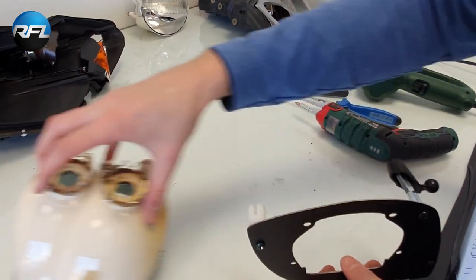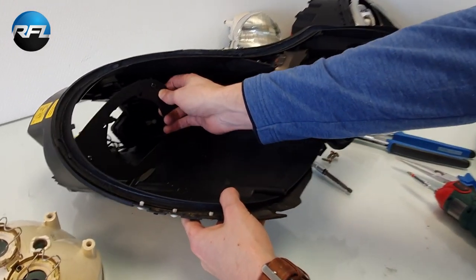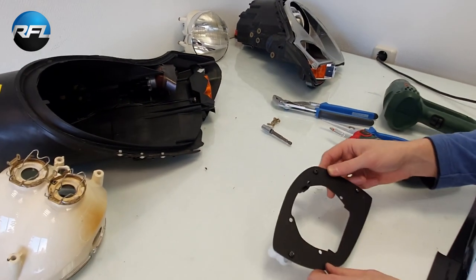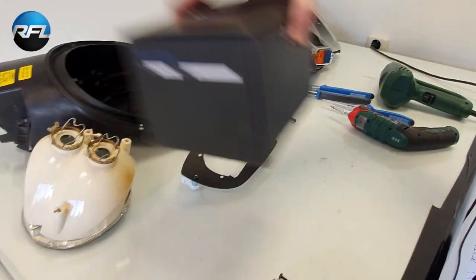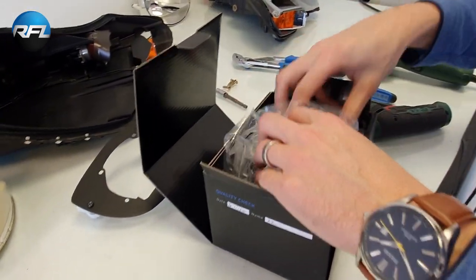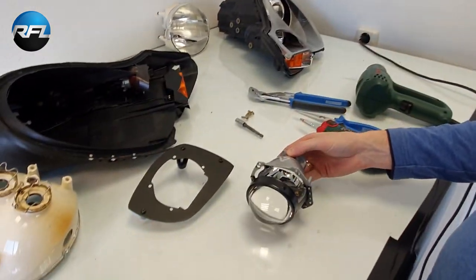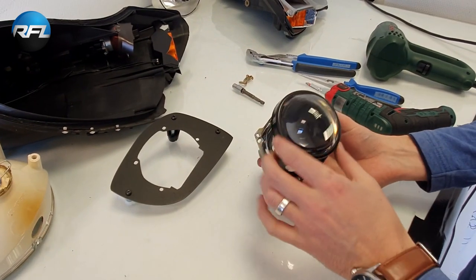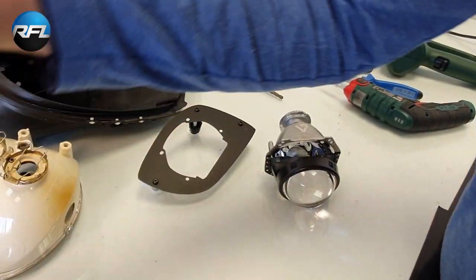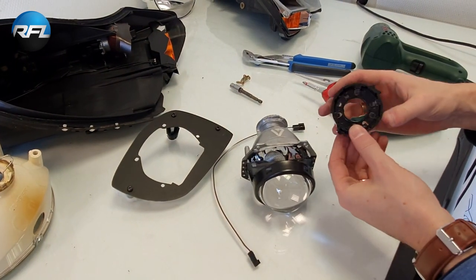Yes, so that's correct. So now we have prepared the bracket, so it can be installed in here. But before we push it back into place, we're going to mount the projector. Here it is. This is the Aharon Optimus non-threaded. It's a bi-xenon projector, so it has a low beam and high beam. It's a 3-inch lens, metal holder. Here we have the bi-xenon wire and the bulb mounting ring.